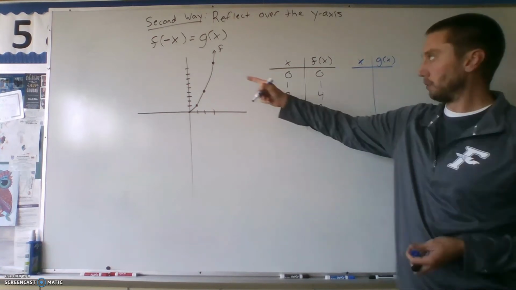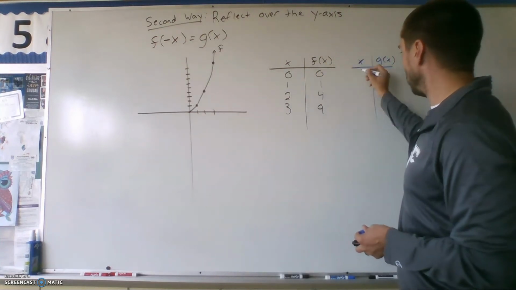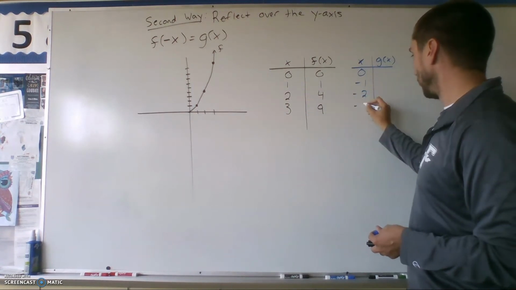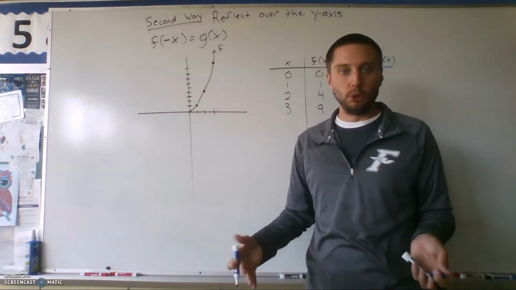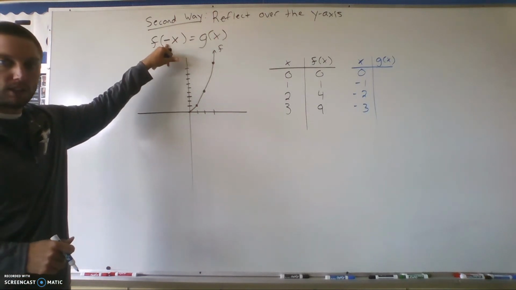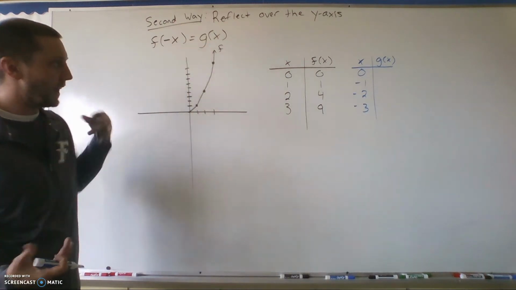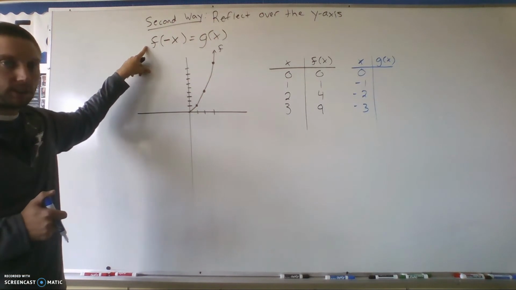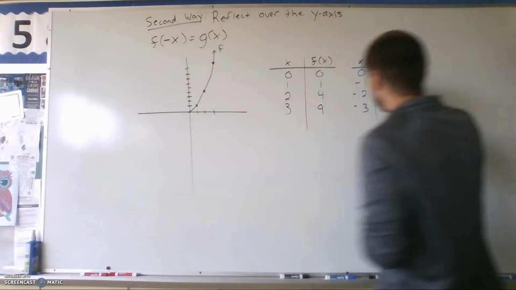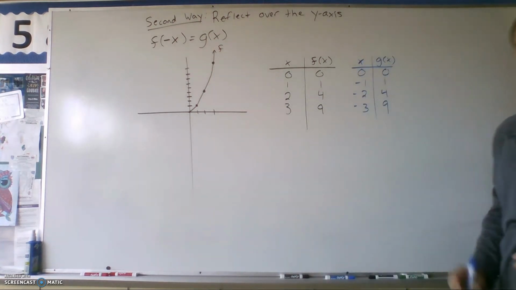Okay, so what am I going to do here? Well, my rule says take all the inputs and just change their sign, make them opposite. So 0 stays the same, but instead of positive 1, we have negative 1, negative 2, negative 3. Now what does it say to do with the output values? Do I make them negative? Well, all this rule says is when I change the input values, I'm going to get my new function. So I'm not going to change the output values. There's no negative out in front telling me to change the output values. There's only a negative on the inputs telling me to change my input values. So on this table, I'm going to keep all my output values the same. That's what my rules tell me to do.